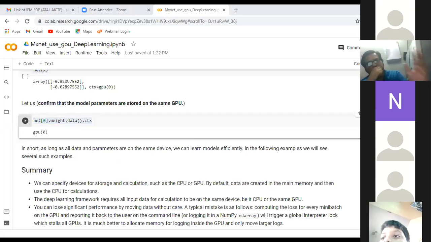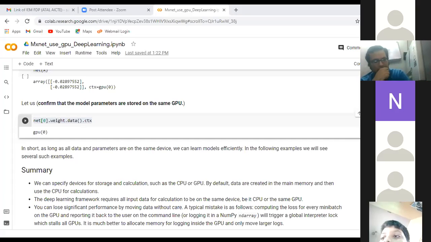So the whole execution, whether addition, subtraction, or model parameter execution, whatever you are doing, should be on the same device, whether CPU or GPU. You are adding y and z and you want to get the result: either everything will be in CPU or in GPU. There can be a hybrid of that, where you copy and do parallel execution, but that's a separate thing. Here you are executing the neural network operation, every operation is done on GPU, and the model parameters also exist in GPU.